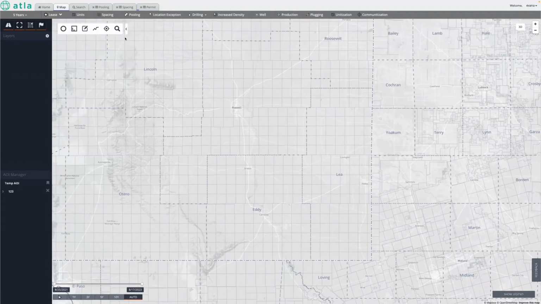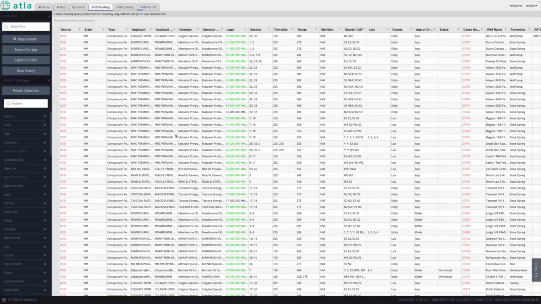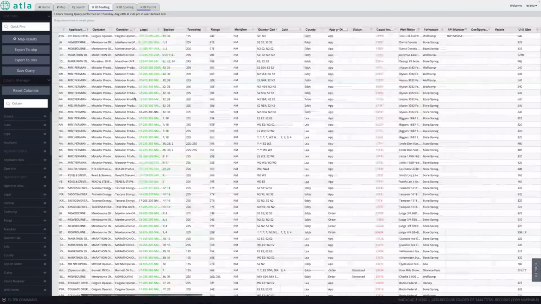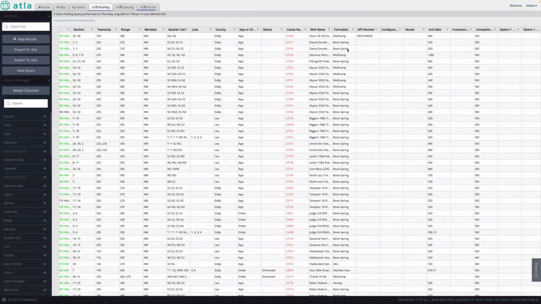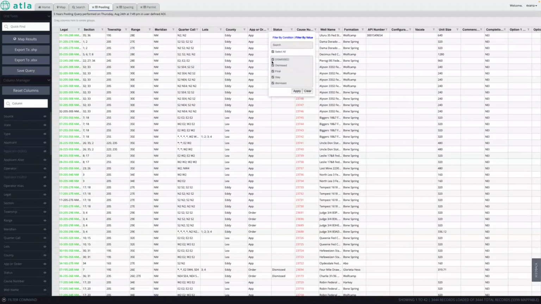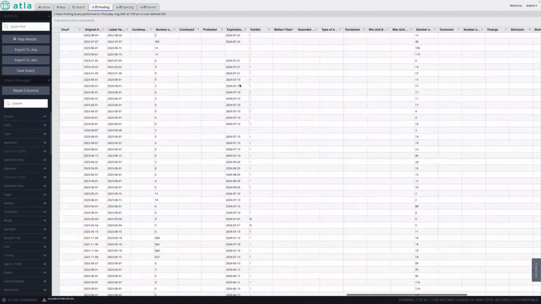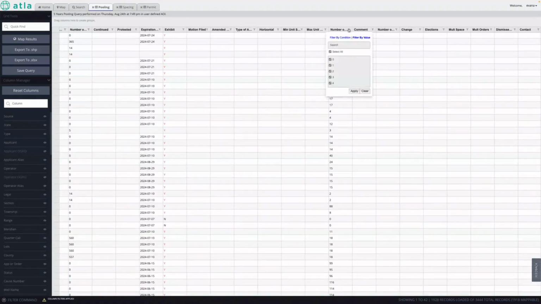And these data sets, once they're loaded, we're going to clean them up a little bit. So this is the compulsory pooling data set where we've extracted out all the elements under the compulsory pooling. We could filter this data set by formation or unit size if we wanted to. What I'm going to do is get rid of the dismissed. And I'm going to scroll over here where we do a record count of number of respondents, and I'm going to do is greater than 1. And I'm going to map those.